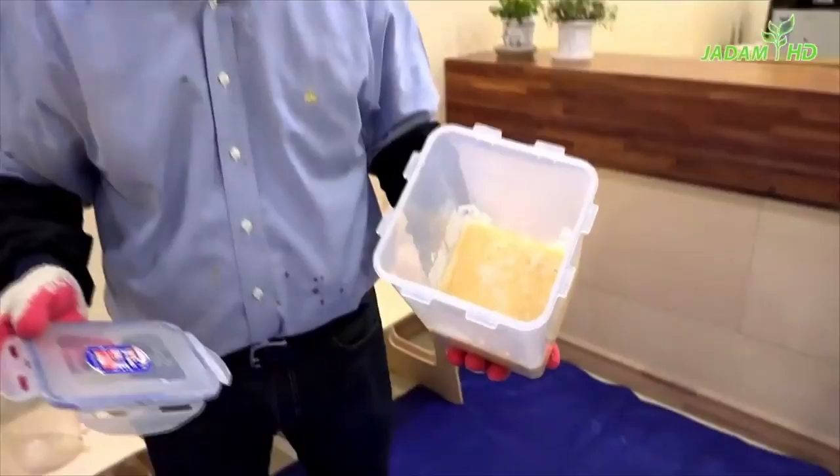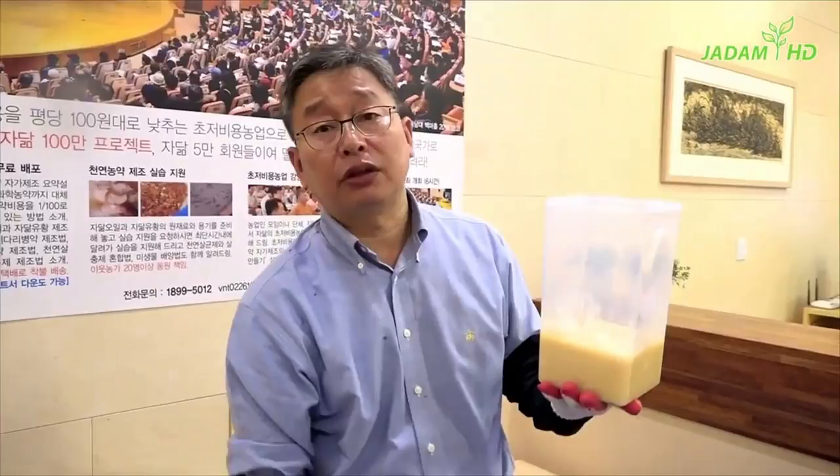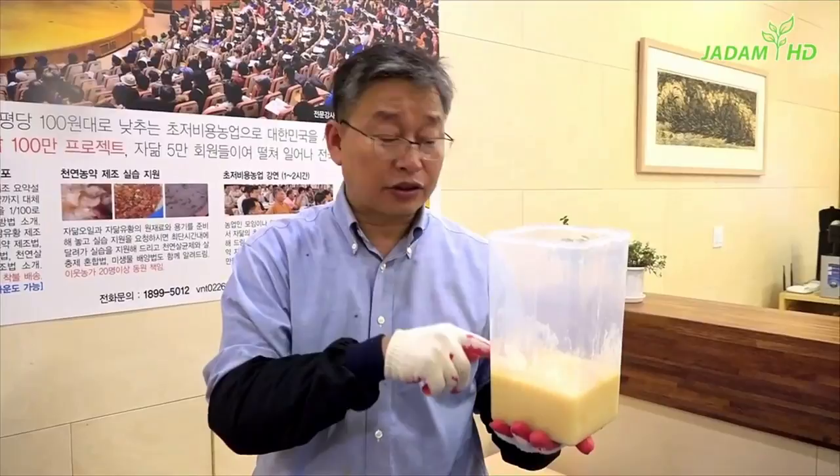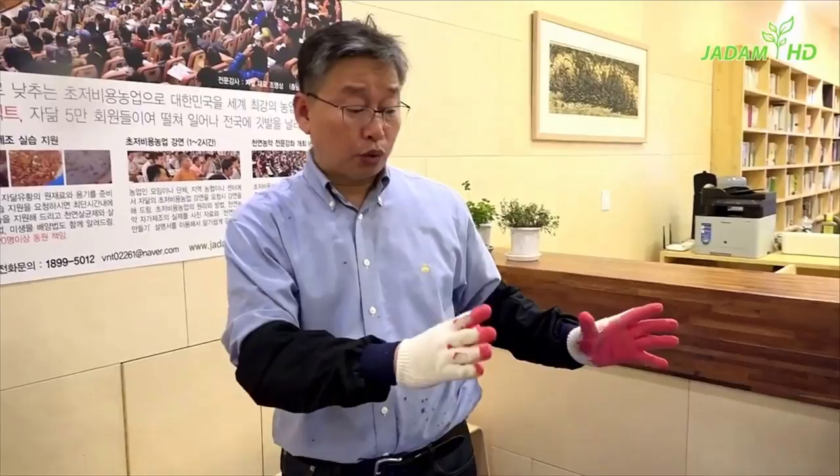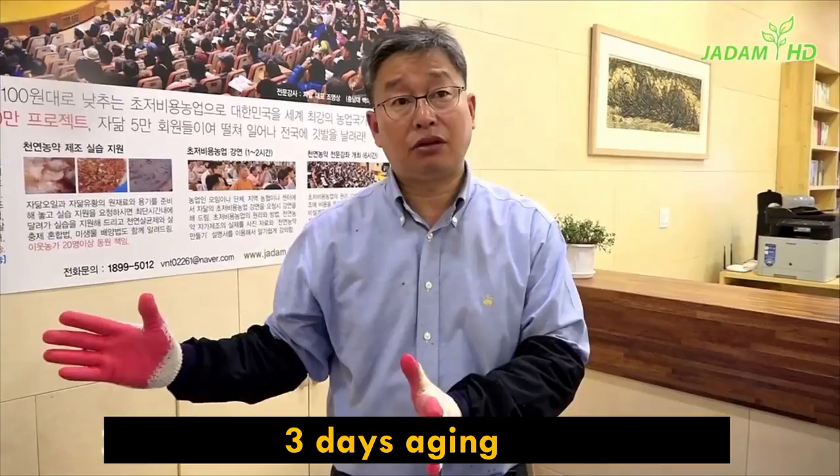There are some cases where people say it stayed murky. In that case, there is a possibility of water amount miscalculation and not enough whisking during the first initial procedure. If it doesn't turn like a butter after 3 days of aging, that doesn't mean that you have failed. Whisk once more until it turns into a thicker mayo, then age it another 3 days. In the case of JADAM Sulfur, the weather maybe wasn't a big obstacle, but with JWA, during winter, you may want to do this procedure inside a greenhouse, then age it somewhere warmer.